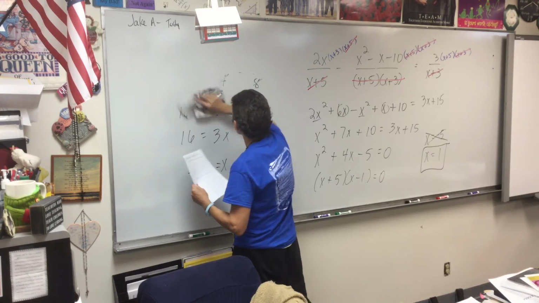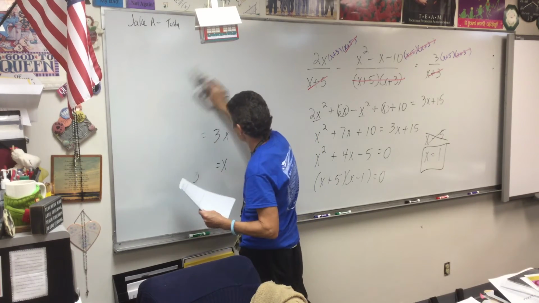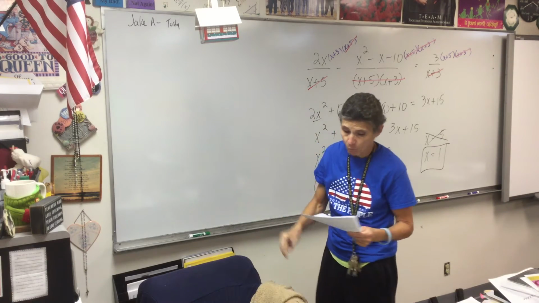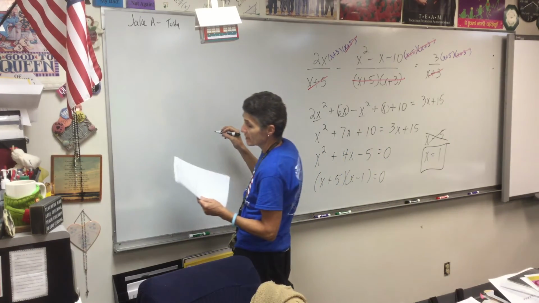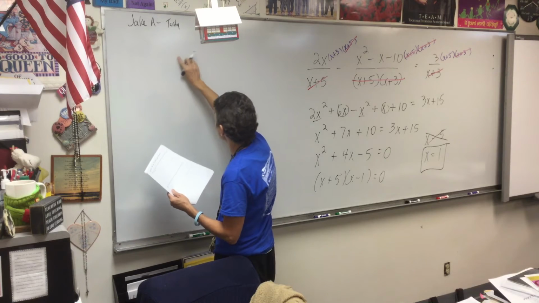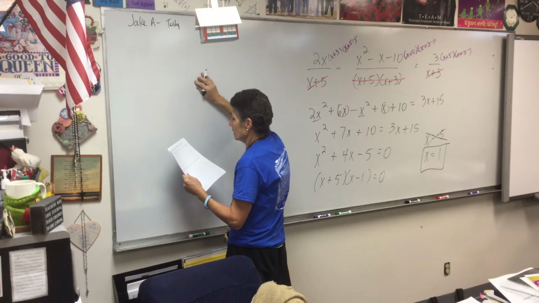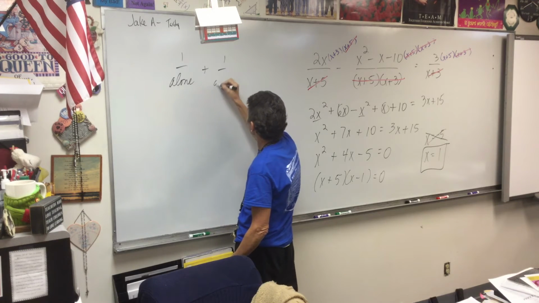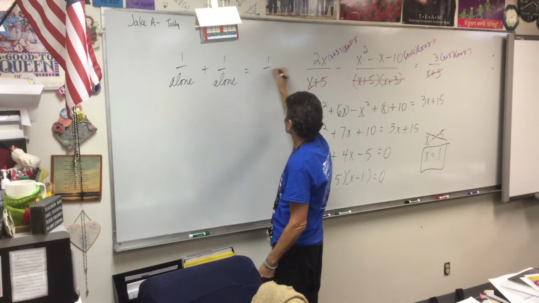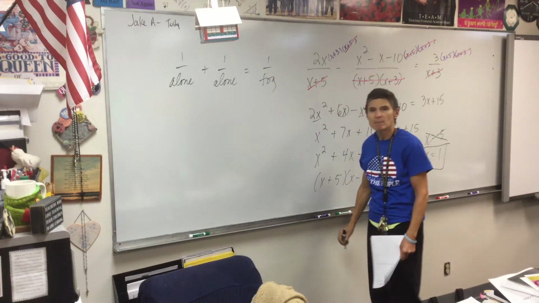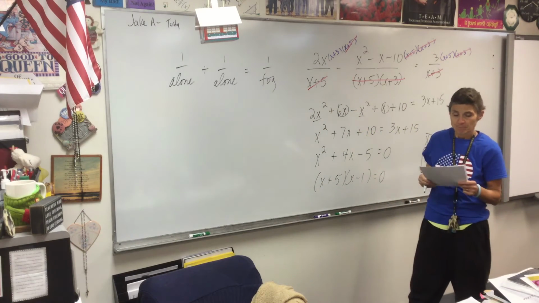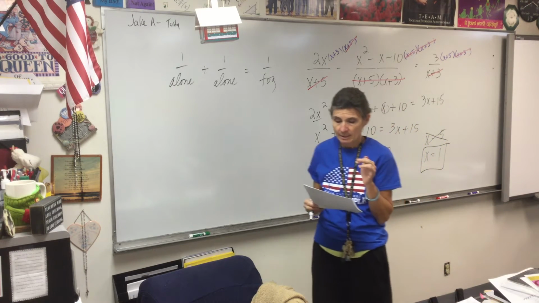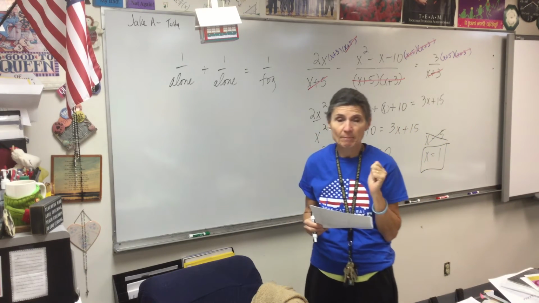All right, all we have left are a couple of word problems. We're going to do great with these. These are easy. We've done a lot of them. Number 1 is a work problem. We got Jane and Maurice building a building. So our formula, 1 over alone plus 1 over alone equals 1 over together. And I'm going to go ahead and take a minute and write that down, because I got some numbers in my problem and I have to know where to put them. I have a 4 and a 6 in my problem.